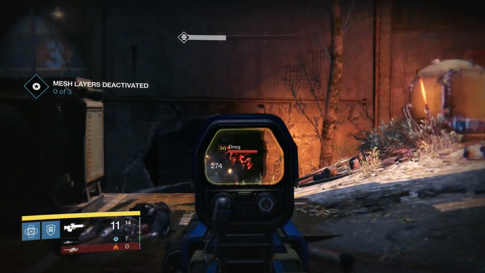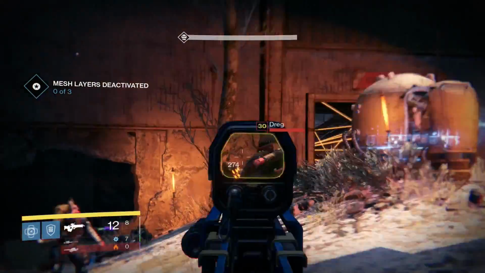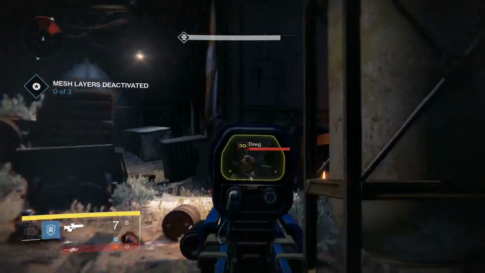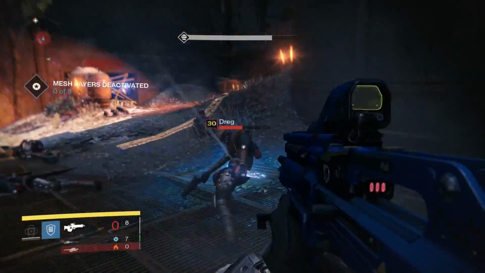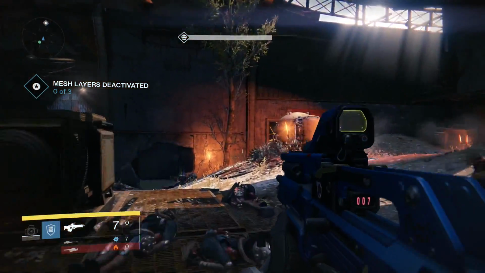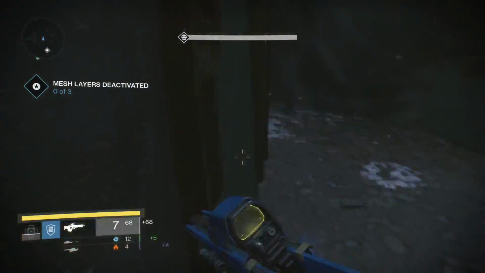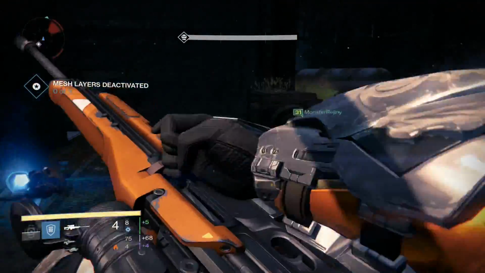So let's talk about Firefly. This is a great perk when killing waves of enemies. Again, you need a precision kill, but when you get one, the enemy you have killed will explode and deal damage to anything nearby. So in Crota's End, this is very useful for things like Thrall and Acolytes when up close, but very, very effective against Knights and Wizards from afar. Now, one last thing I want to talk about is high caliber rounds. This attachment is what I'd opt for.